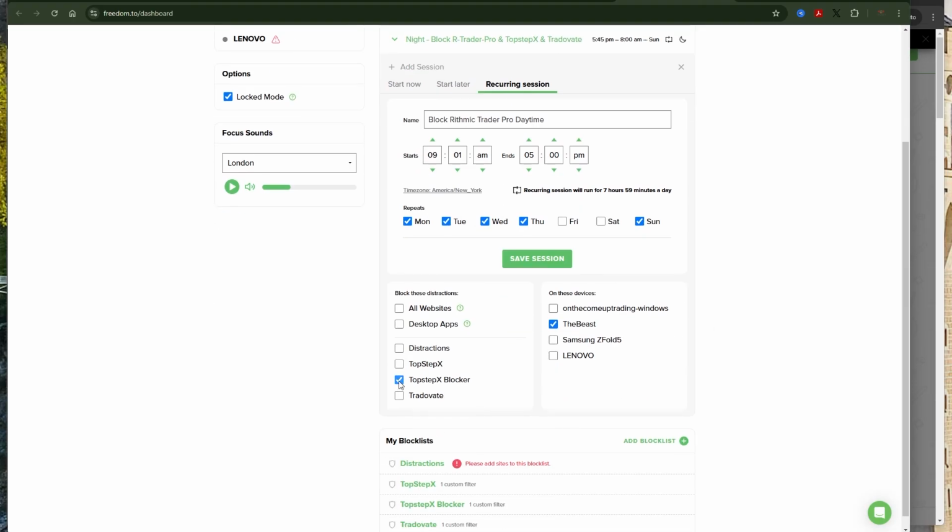And we want to make sure desktop apps is checked to block our access to Rithmic, and also that the Beast computer is checked, or whatever your computer name is. Then you want to save the session.